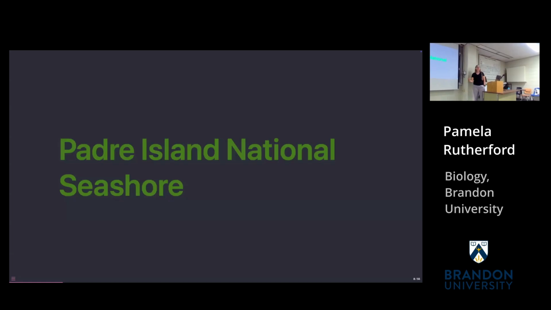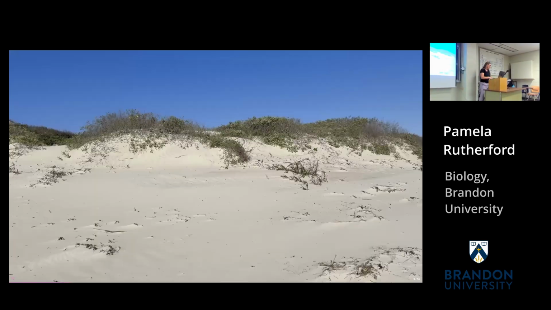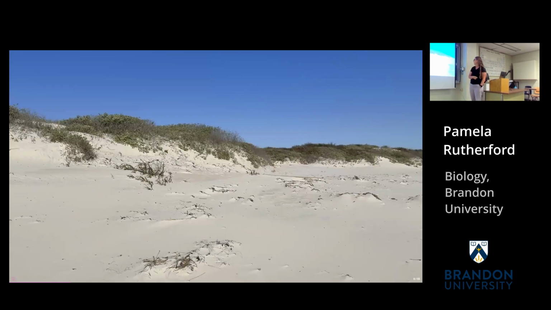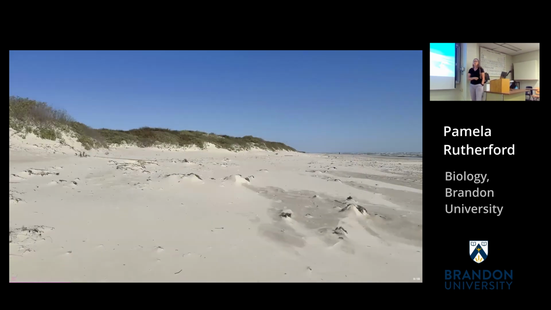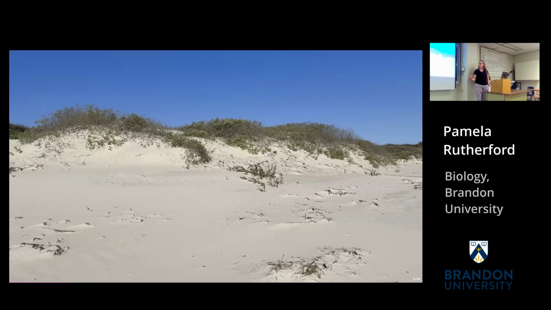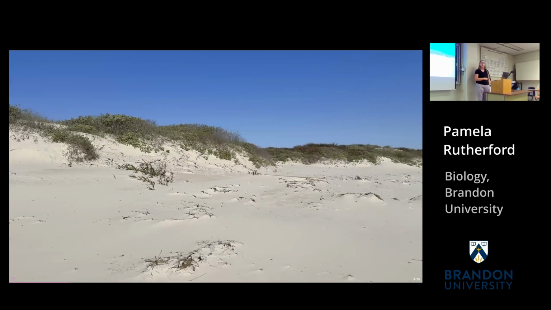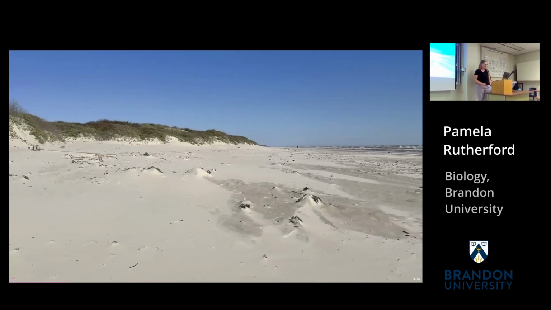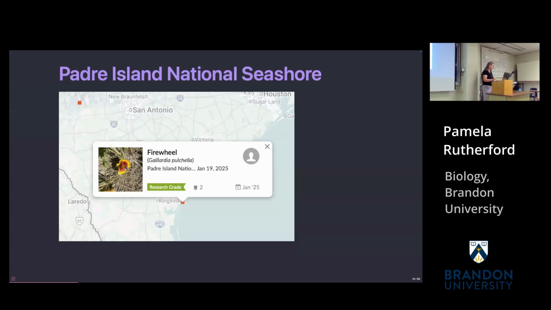So we had a lot of national parks, national monuments, national seashores, national stuff, and then a few state parks as well. Padre Island National Seashore is just off the coast of Corpus Christi, a lot of sand, and just absolutely beautiful. We kind of beelined down there because there was a polar vortex in January. I gather it was a little chilly up here. It was nice down there, but definitely below normal. But that's what the seashore looks like.